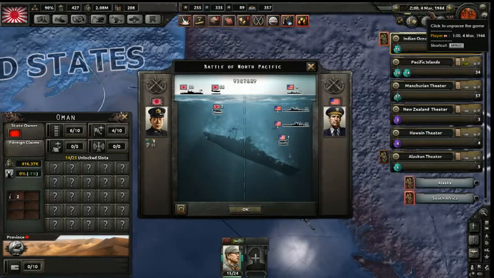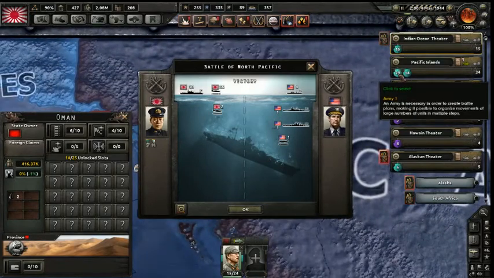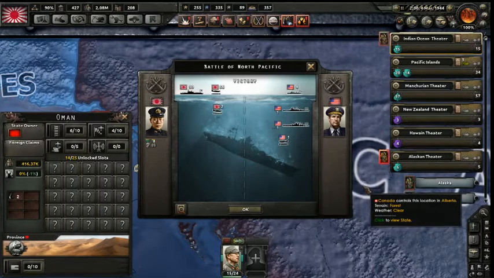And I'd like to finish off the Australian theater first, basically ending the Pacific Island theater in general. It's just going to be garrisons at that point, which will free up about, looks like 34 divisions, I think. So 34 divisions, we're going to have to divide them between Manchuria, the Indian Ocean, and the Alaskan theater.